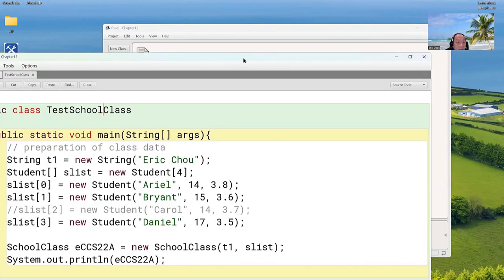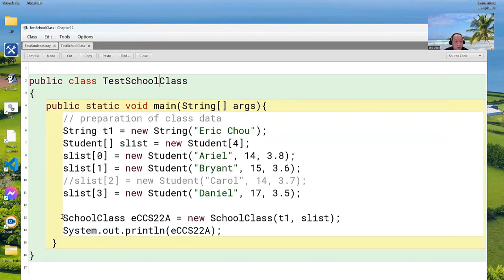So here you have a class called ECCS 22. Let's actually create another one.